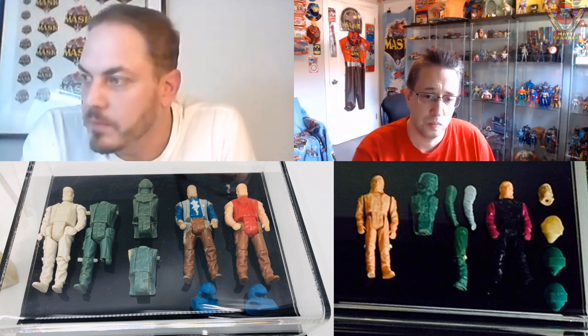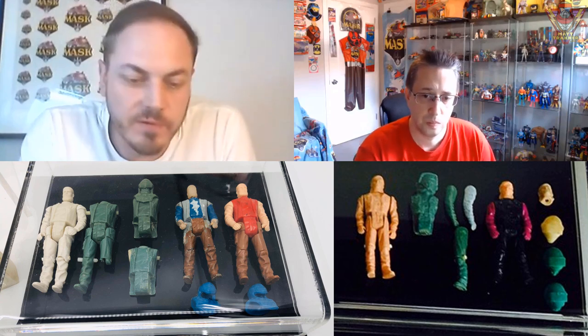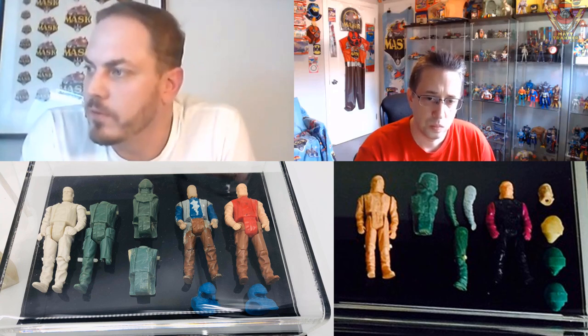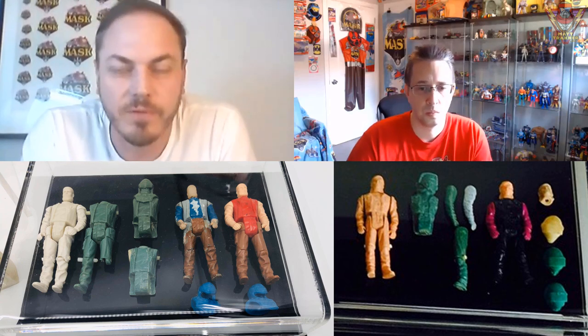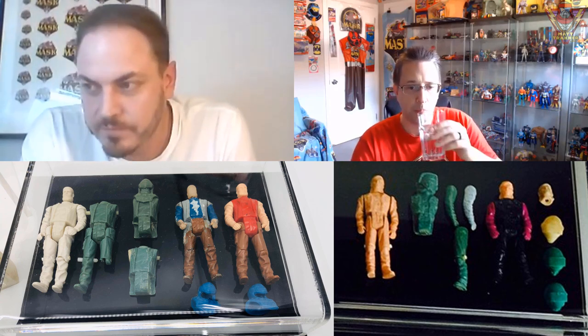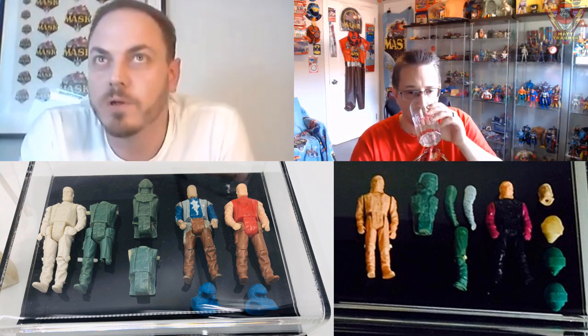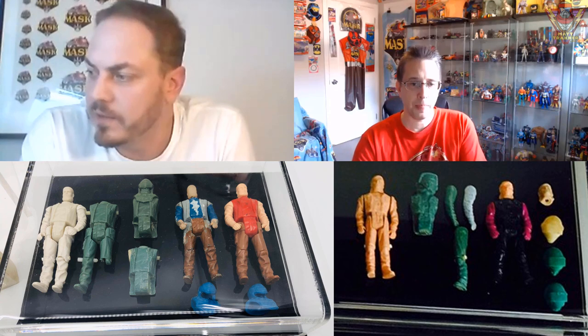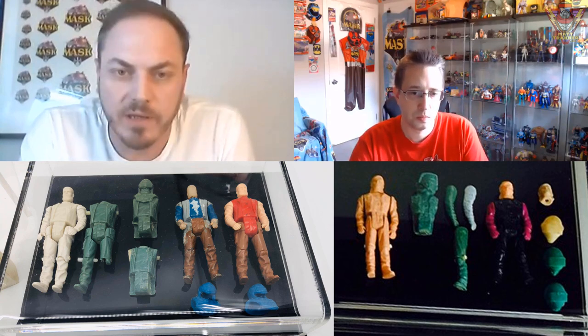Sure. So maybe let me start. It was around 2011, 2012 when I realized that my love for the Mask toy line hadn't died over the years. So I decided to check eBay and see what was available there. I think the first few pieces I picked up were Billboard Blast, Collector, and also Blitz Up Catapult. These were sealed shrink wrap, the German version, available quite cheap at the time still. I did not pay more than maybe 35, 40 bucks for each, which was quite good. And they were factory sealed?